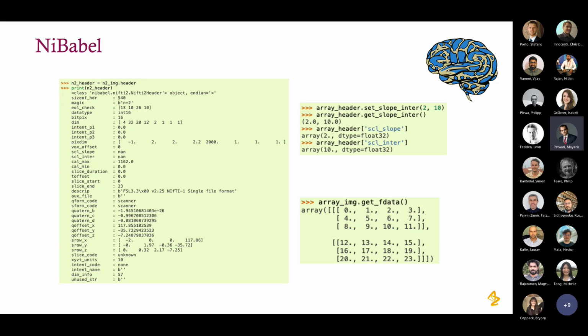So when one reads the header, for example, in the code sample on the left, one can see all the tags it contains, such as the slope, the intercept, the offsets, the slice distributions, the size of the pixels, etc. And when one reads the image data, one has to apply the relative transforms, for example, the slope and the intercept and their data type and other such information. When one reads this, one straight away gets a 3D image. One can see in this bottom right code sample, a NumPy array with 3 dimensions has been created when you read get f data.